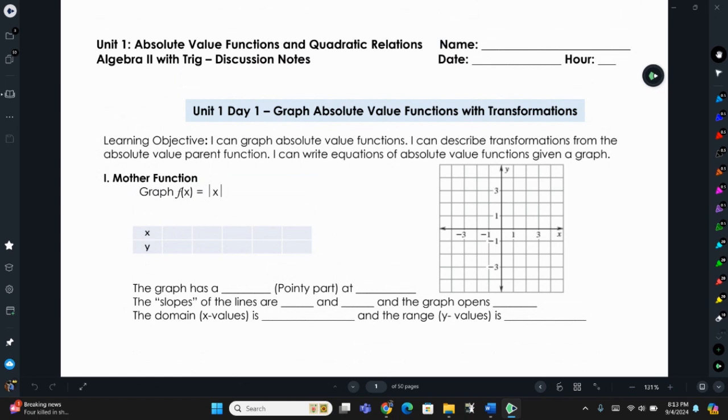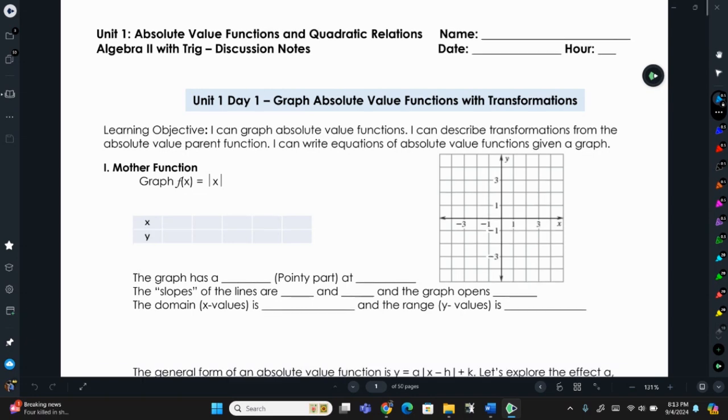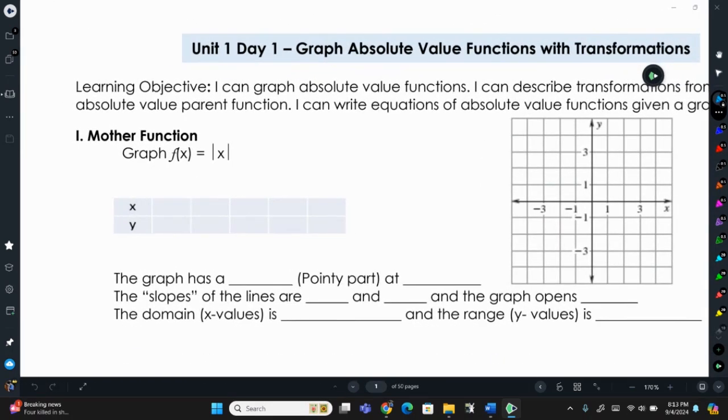The absolute value of negative 2 is positive 2 because the distance from 0 is 2 units. So we're going to focus on the graphs of absolute value functions today. And in order to do that, let's just substitute in some x values and see what y values we get, and then go ahead and plot those. So we want to have some negative and positive numbers in our graph. So let's do x equals negative 2, negative 1, 0, 1, 2.